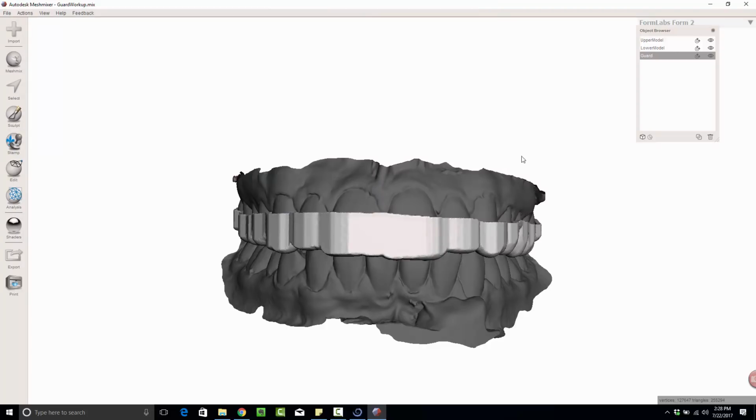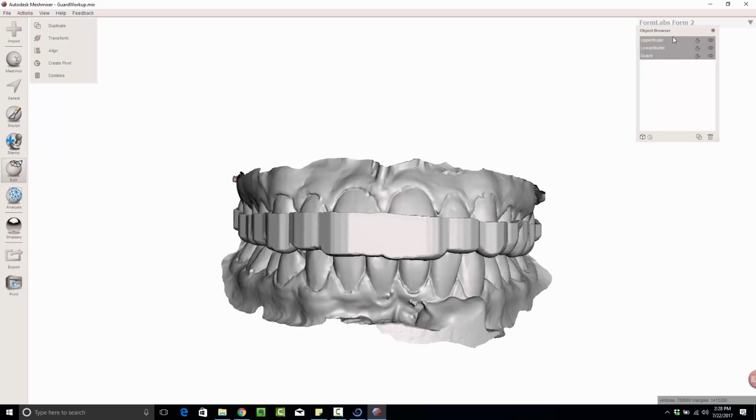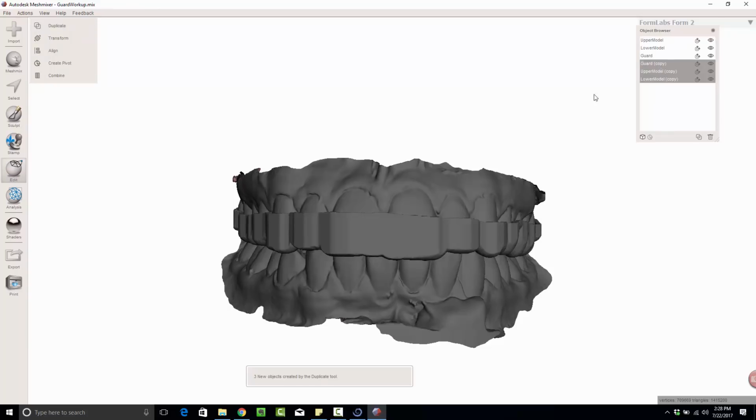Okay, so although we've saved our work here, there's also another step I like to take just to make sure everything is going to be backed up. I like to highlight by pressing Shift and clicking the top model, or vice versa, and then click right here, which is the duplicate button, or up here you can see it's the same thing. Press this and wait. It takes a second, but it's going to create a whole separate copy. Now, once in a while, it'll somehow create 2 copies. I'm just giving you a heads up. Not a big deal. Just click delete, and it'll delete the most recent set.